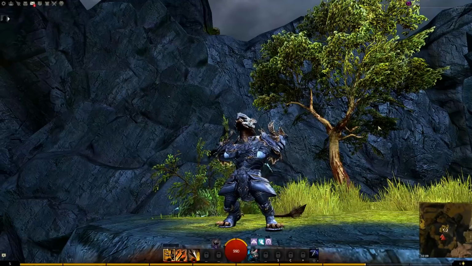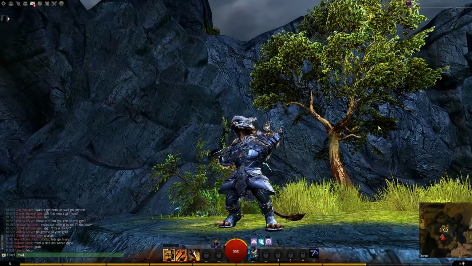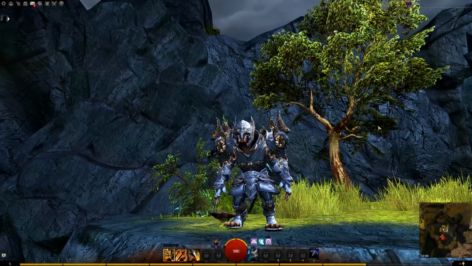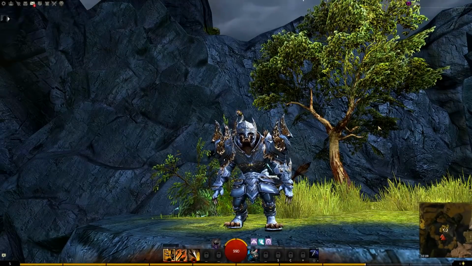But there you have it, guys. So that is Lion's Arch. That's six of the cities. There are some other locations like Ebonhawk and Fort Trinity, but they're kind of integrated into other maps. So we'll get to them at other times in the playlist.